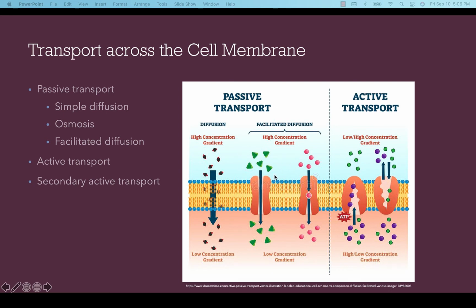Whereas facilitated diffusion needs a protein. For simple diffusion, it's not that. You would need a protein for the potassium because it's charged. It would be able to freely move down its concentration gradient from a region of high concentration to low concentration, or potentially even need that protein to open based on that charge, but that would still not require energy. Active transport, on the other hand, is usually moving from a region of low concentration to high concentration. It can be from high concentration to low concentration, but the example that we'll talk about will be moving things against their concentration gradient and using energy to do so.